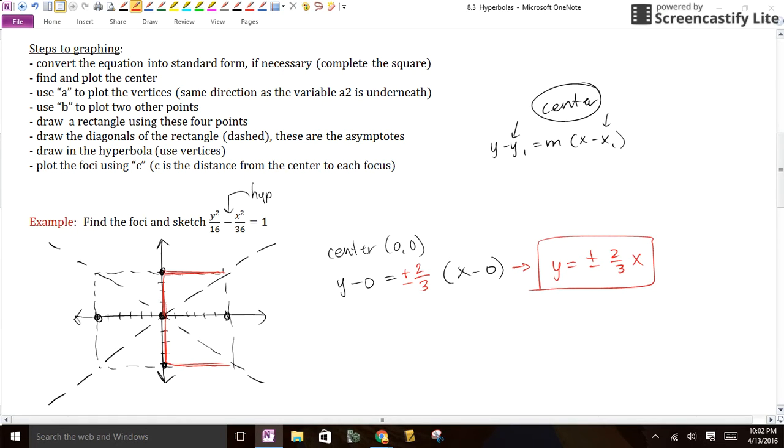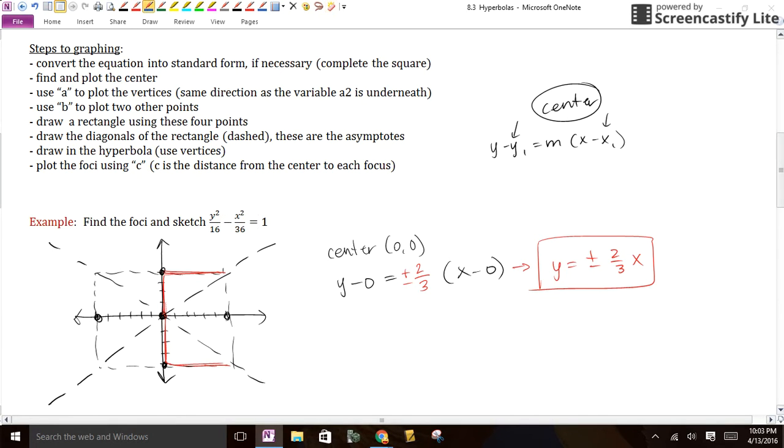Just using a line. So I use the center, always use the center, and always count your rise over your run that you made for your box. Or if you want, look what's under the Y. We rose 4 and we ran 6 because it was under the X. So there it is. Now you just got to decide, are you opening this up in the X direction or the Y direction? So then you'll know which one of your vertices. Well, this says not in the X direction. So I'm going to open these up in the Y direction.